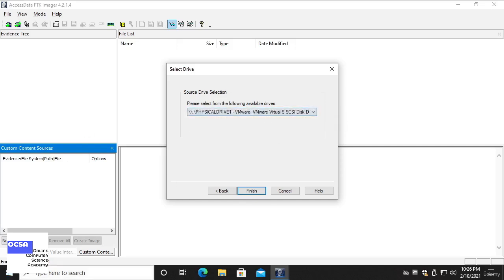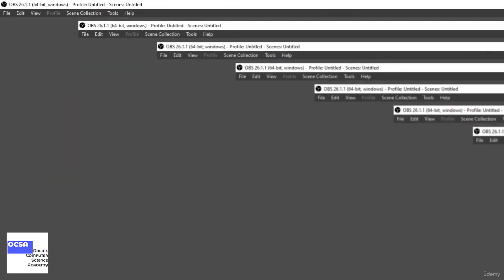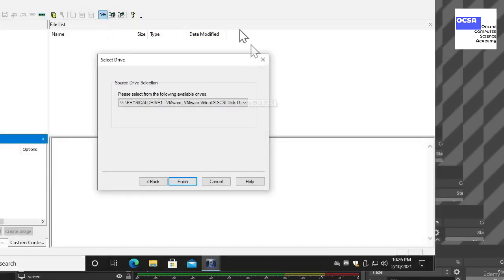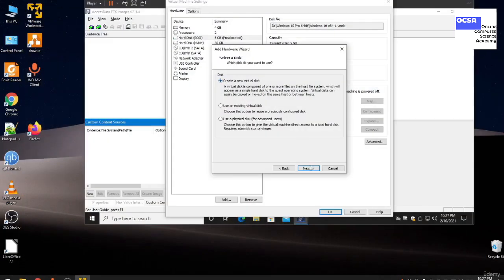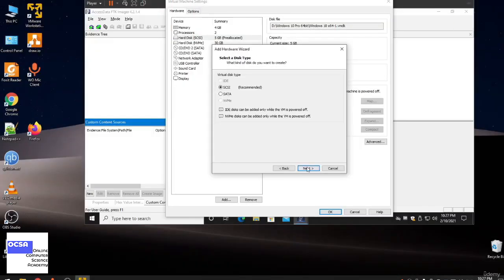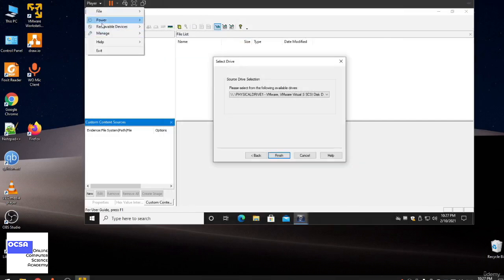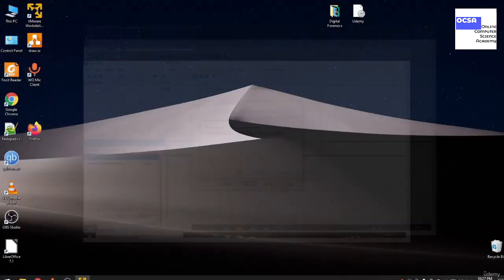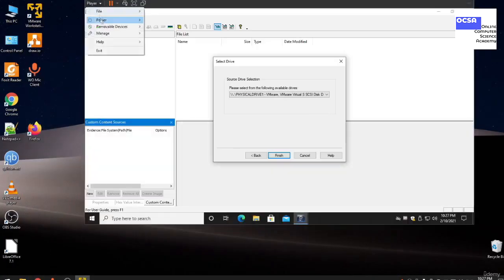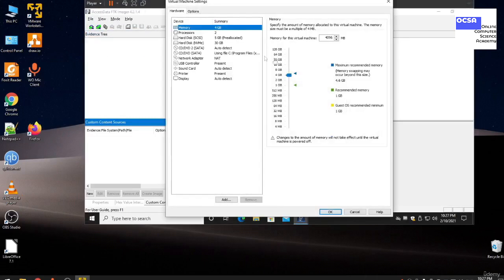So I'm going to show you how to create a virtual disk in VMware. In order to create a virtual disk in a virtual machine, you have to click on Player options at the top left corner of the VMware Player window, click on Manage, then click on Virtual Machine Settings.